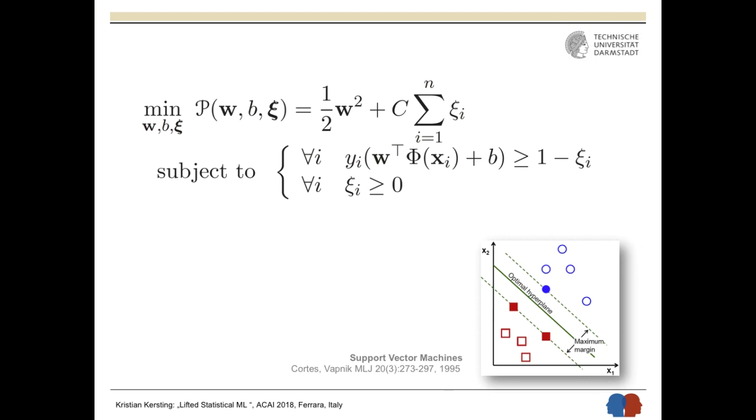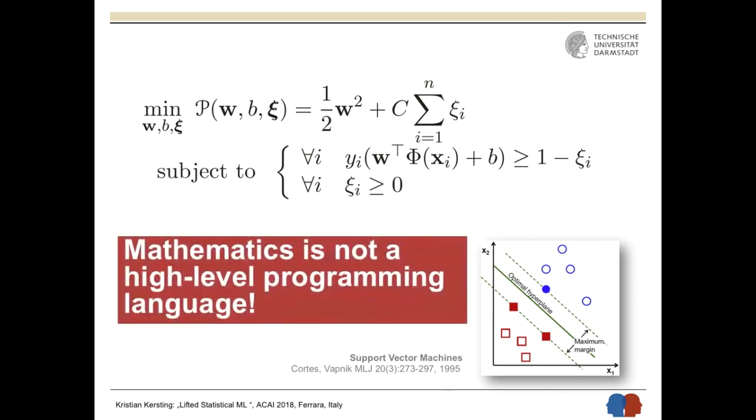I'm not going to go through how you arrive at this mathematical formulation, but the main point I want to make here is that it's a formula. Even if you like formulas, you can argue that mathematics is definitely not a high-level programming language. If you want to take this program here and translate it into code, you have to think about how to index, you have to think about the meaning of each variable. You see it's not typed, it's not even close to anything you may know from Java, or even from Python, although Python is not typed. So there's this gap.